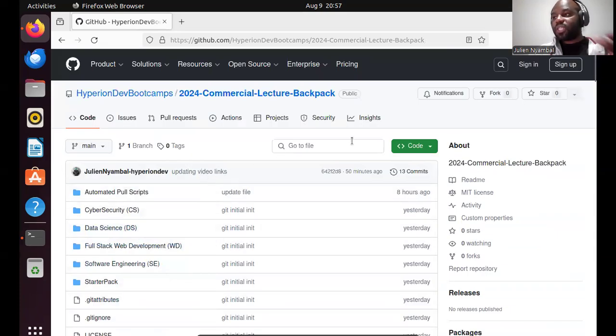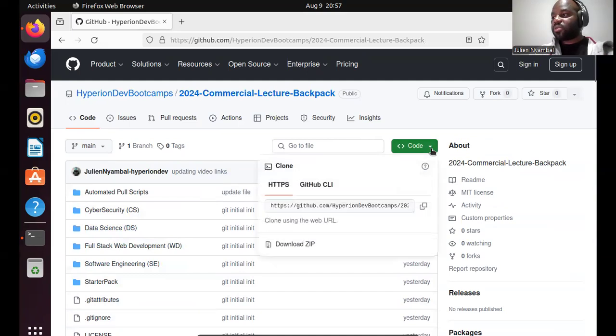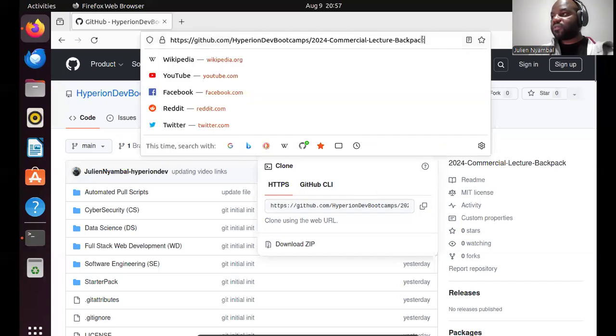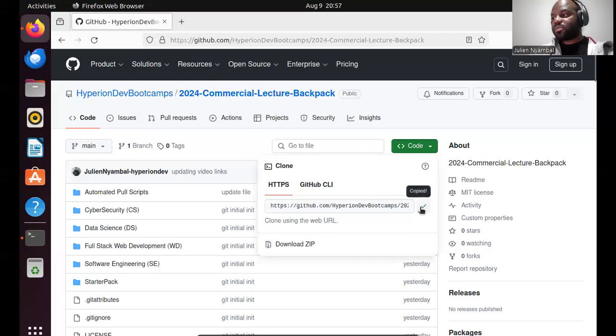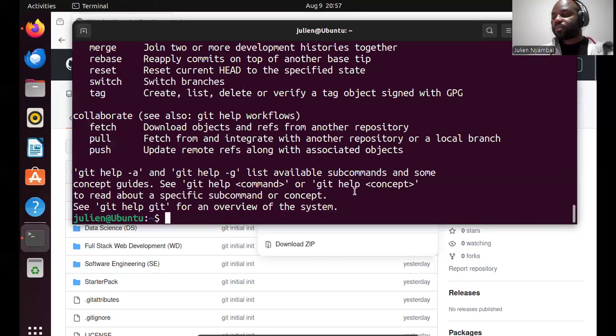On GitHub, you come here on Code, you click on that, and then you copy the URL of this particular repository. This URL that you copied is the very same that's here at the top, but let's just copy it from here. And let's go back to the terminal and do one more thing.